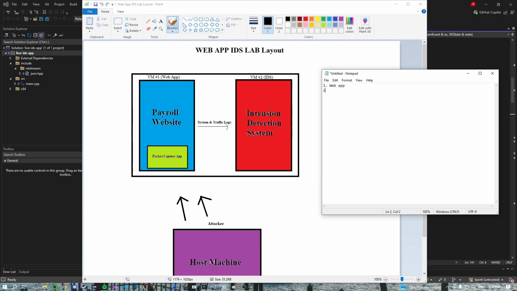And then we're going to cover how the logs are being sent over and how they're being generated. So both system logs and traffic logs, and how those are going to be working. And then we are going to be talking about how we're going to forward those logs. So sure, we generate them, but then how we're going to send them over to the other VM. Because obviously they're two different computers and they have no actual direct line of communication between the two. So how are we doing any log forwarding or anything like that?